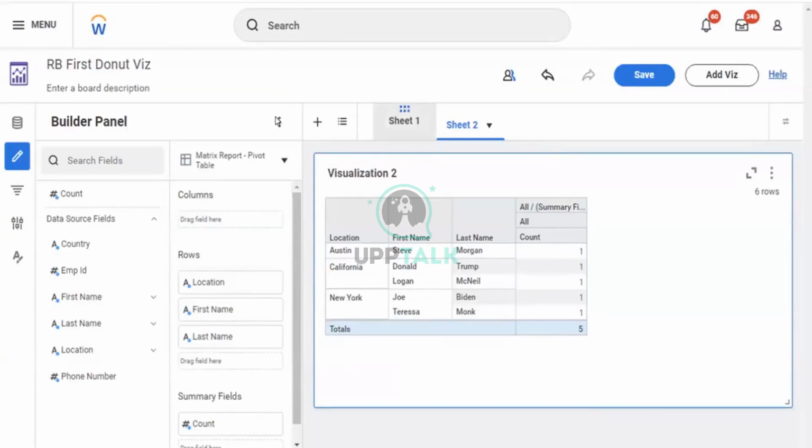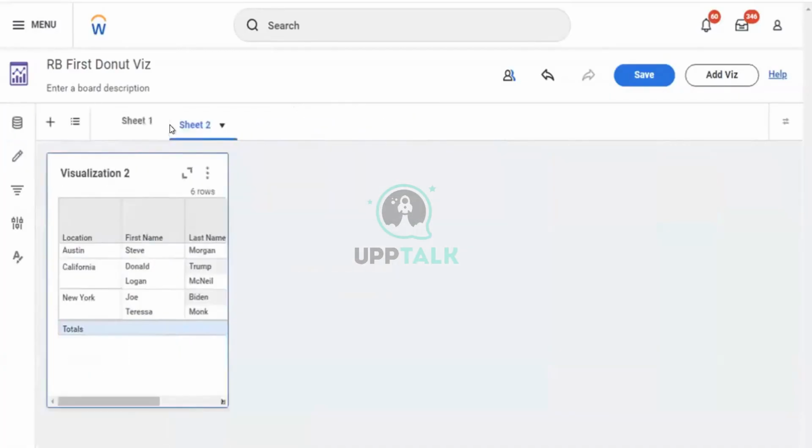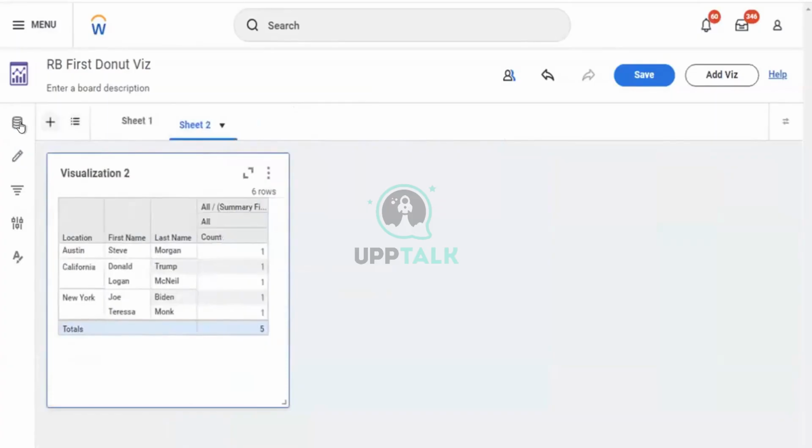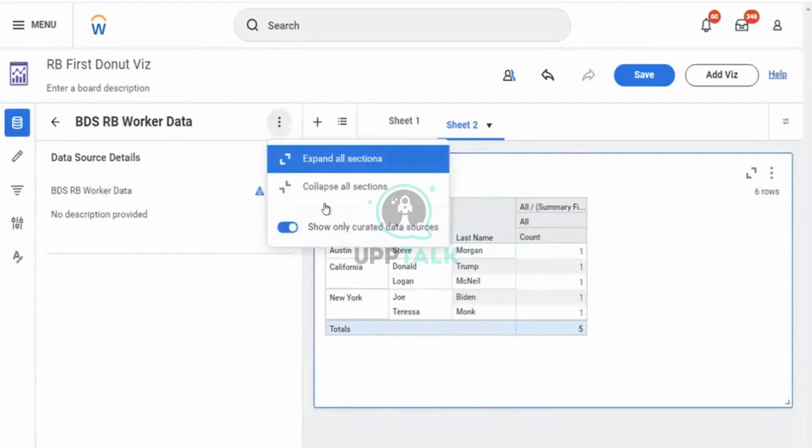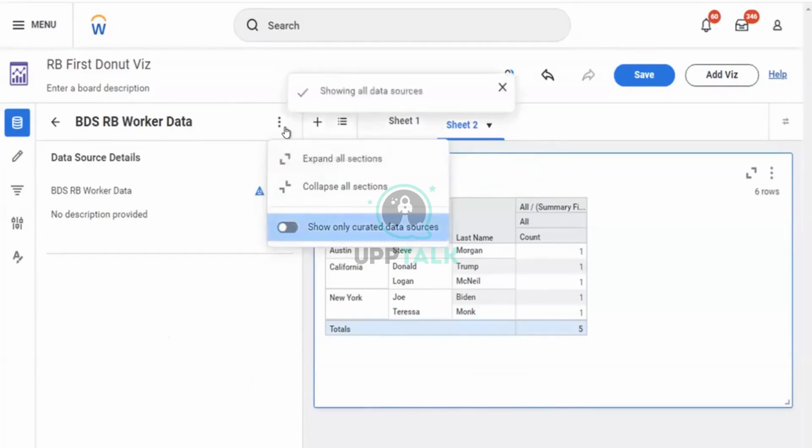This is a curated field. Whenever we go to the data, curated field means very limited fields will be shown, which come with a bit of index. In order to see all the fields, we need to unselect it, because ideally, with my experience, curated fields only give very limited fields to us and we won't be able to use all the fields in that particular data source.